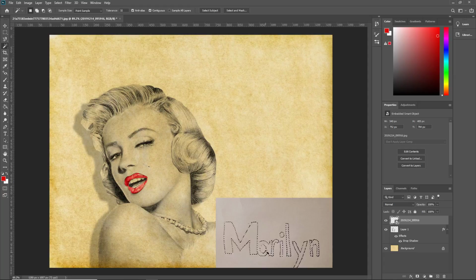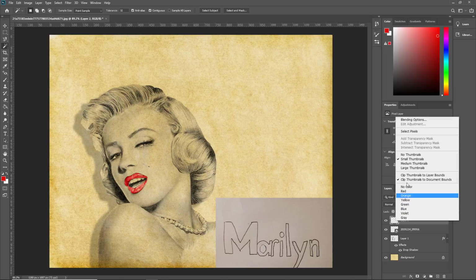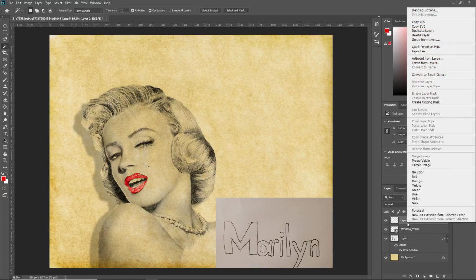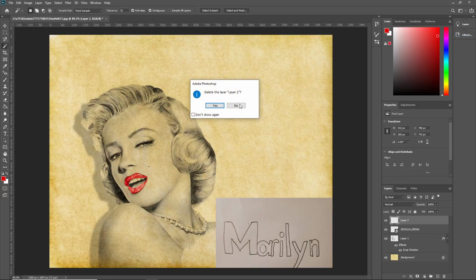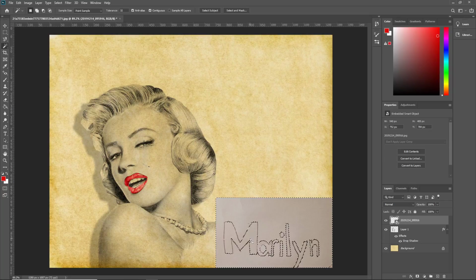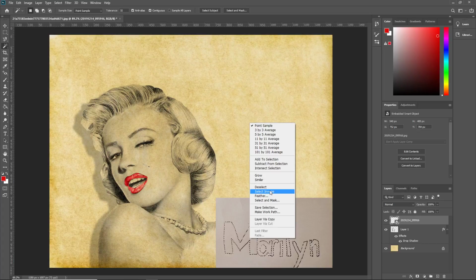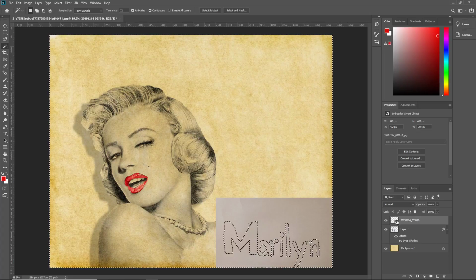We're gonna use the magic wand tool. And then from here we can layer via copy. Nope, that will not work. Get rid of that one. Okay. Going to select the inverse.